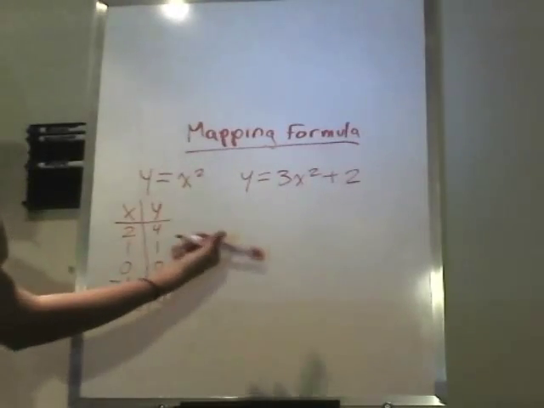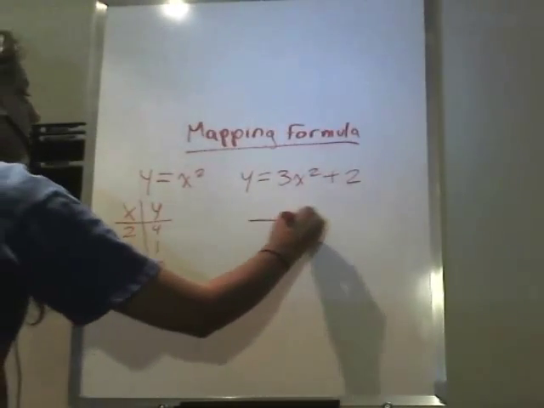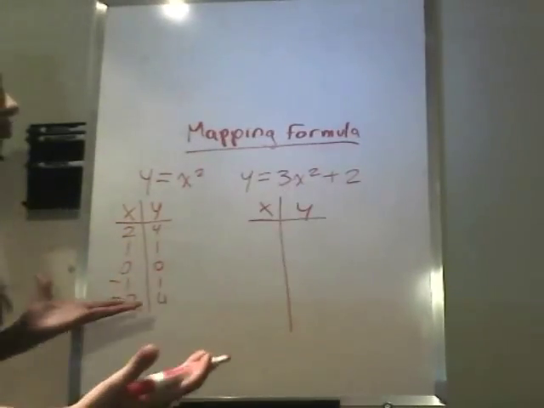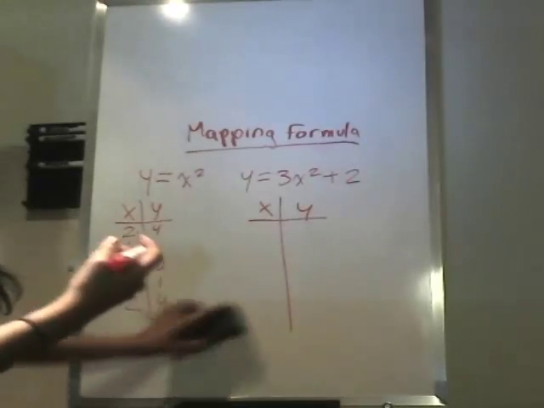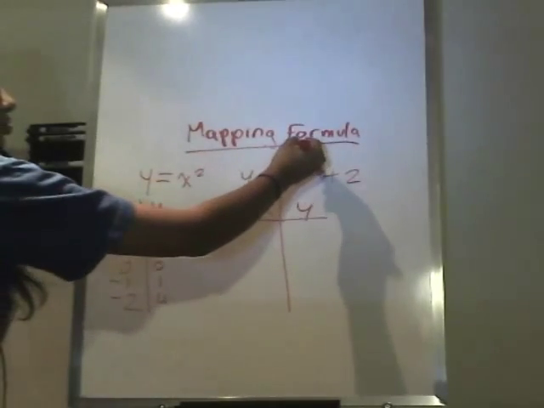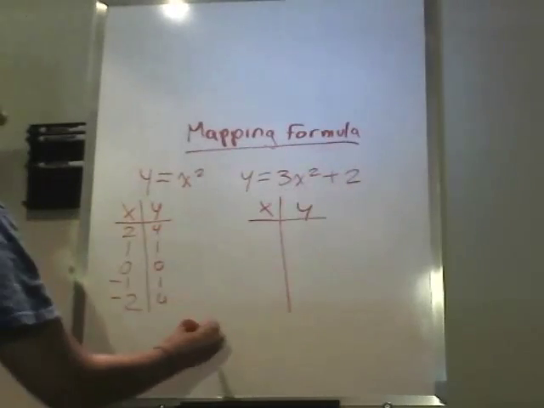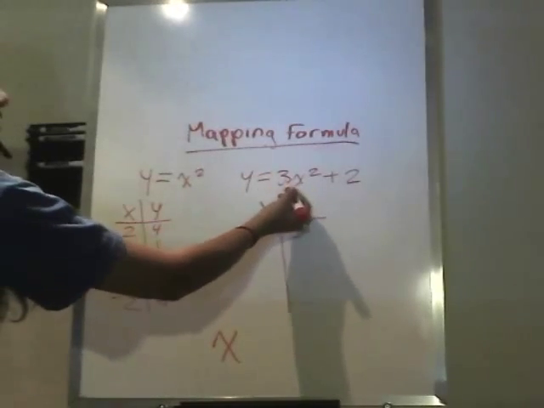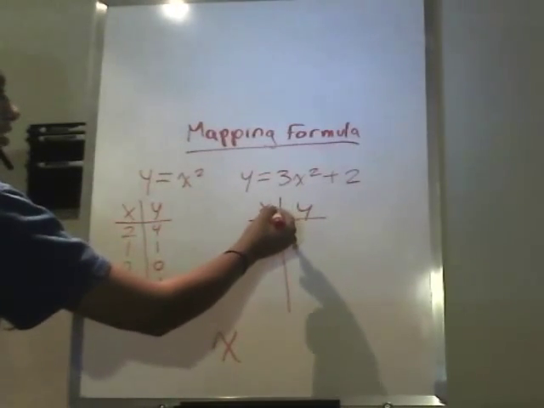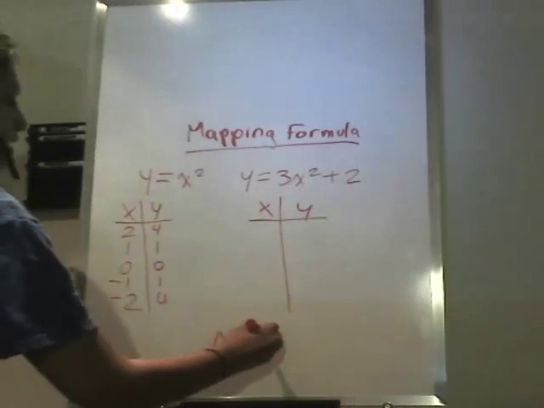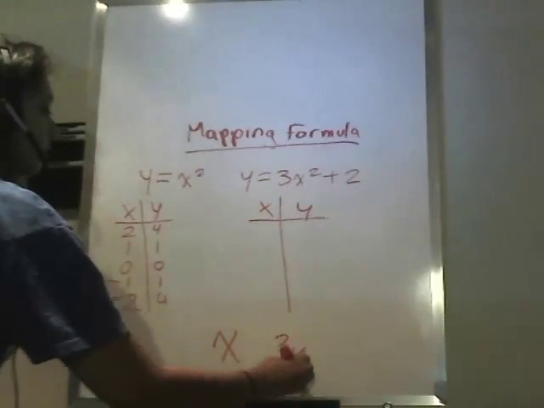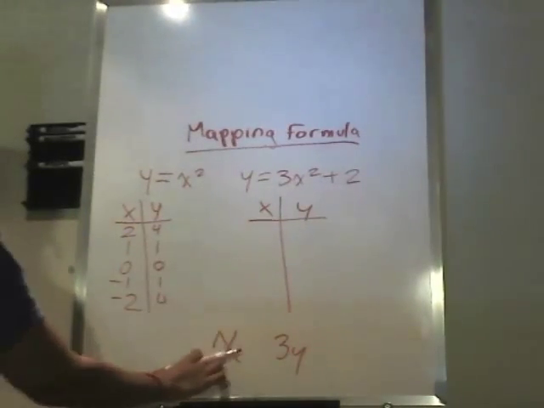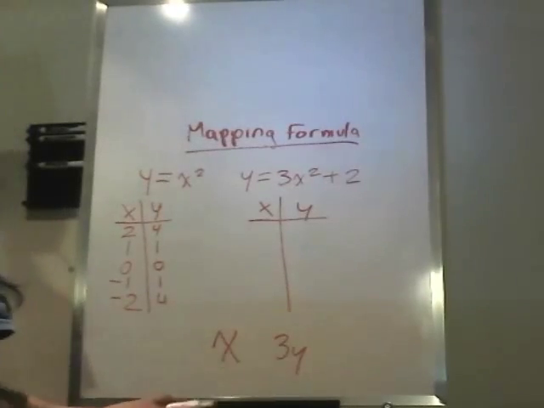Like, whoa, we have another number. Okay, so here's our table of values. We're going to group it now. Since we have a new number, I'll show you how to group this one. In the form x minus h, there's nothing there, so x is still alone. Now that we have a 3 here, which is our a, we're going to have to times it with y. So it's going to be 3y. Remember this: when there's a number in front of the x squared, it goes to the y's group, not the x's group. You're timesing the y by it, plus 2.